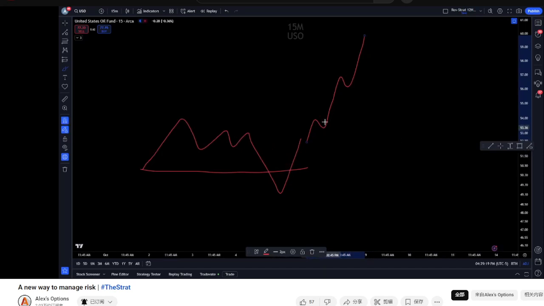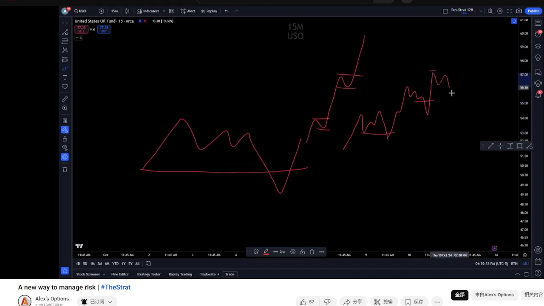And then within this range here, we know if we're going to make this higher high, higher low, on a lower time frame, it looks like the same exact thing, where this is the higher low, then it makes a higher high, then this is the higher low, makes the higher high, and etc. Right? So we're just constantly stopping people out and going the other way is the way we think about it with the strat. So that being said, what does this look like on a higher time frame?